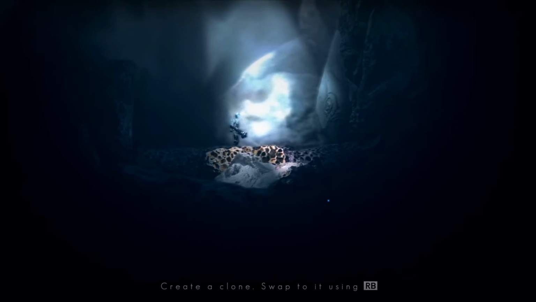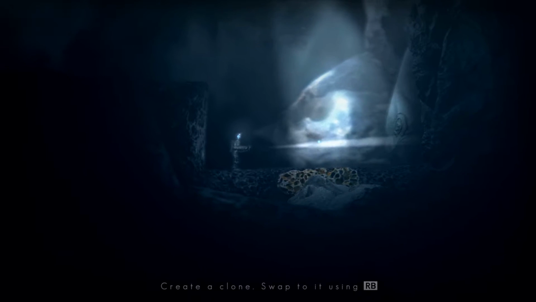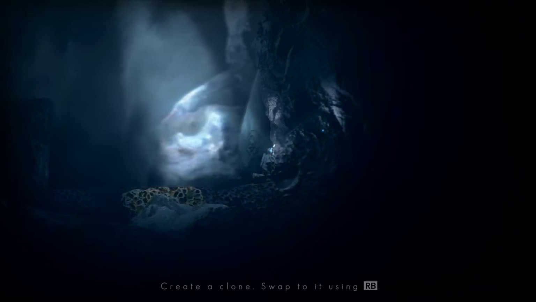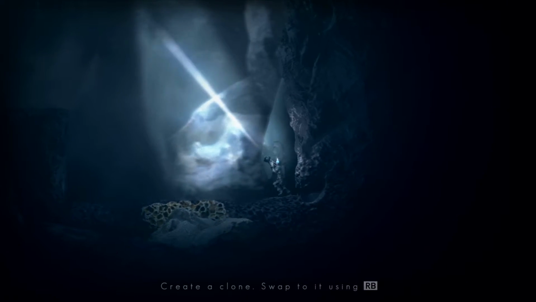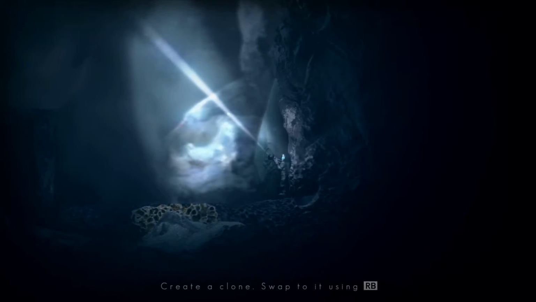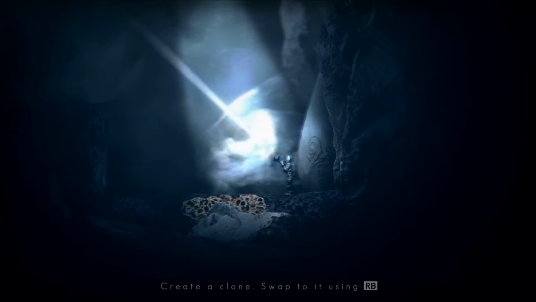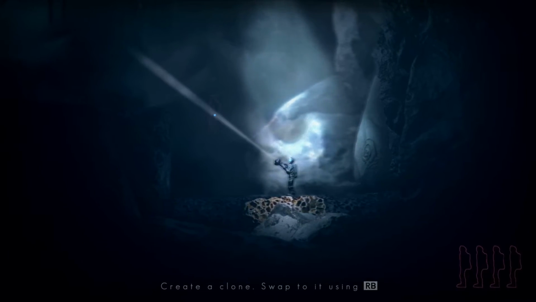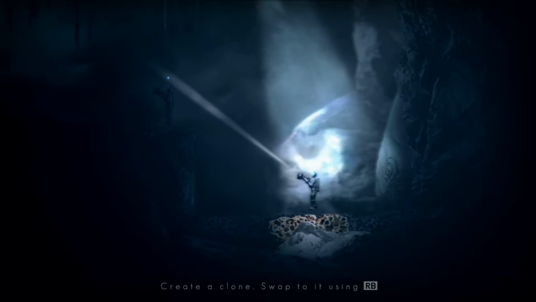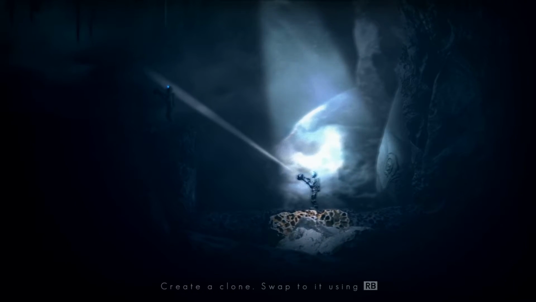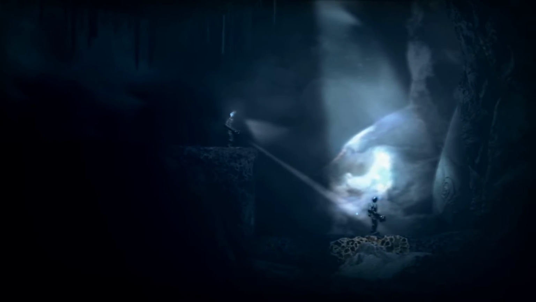Create a clone, swap to it using the right bump. So now we do have the swapping aspect of a swapper. See, that was kind of a great example there where I accidentally just pushed a little high on the controller and it jumped up. So yeah, so much for your original body. You're stuck down there. You're stuck forever.